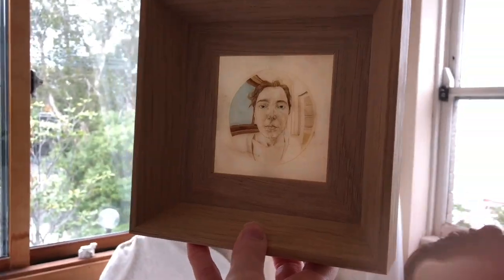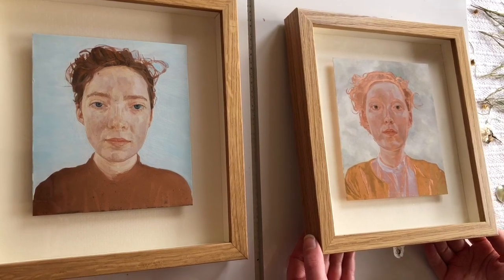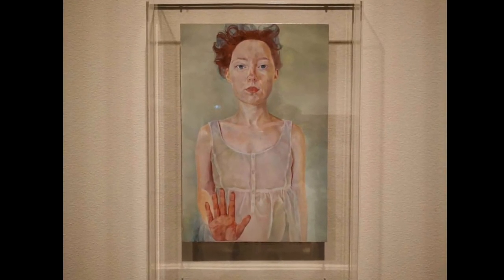The work has a translucence, which the wax work does as well — the marble work, the copper work, the wax work, all my work so far. It's always about that understanding that paintings are sculptures which become windows, because our brain tricks us into perceiving space when there is nothing. But it's still an object. A good way of explaining my work is kind of alchemy, because I see these materials as transforming into a face or into space.